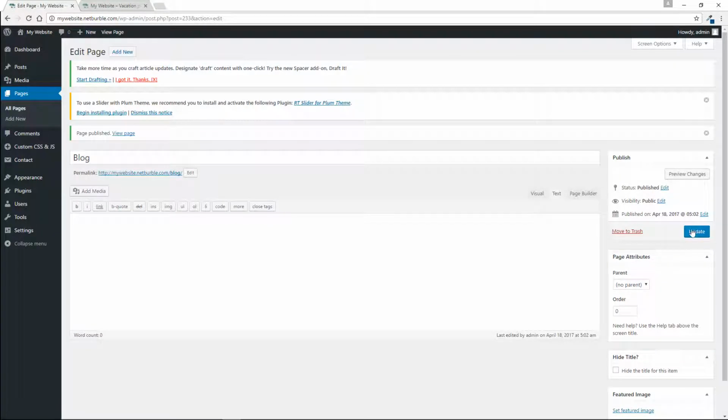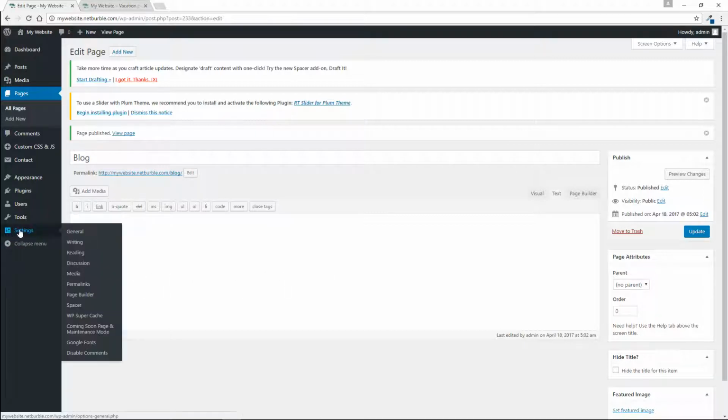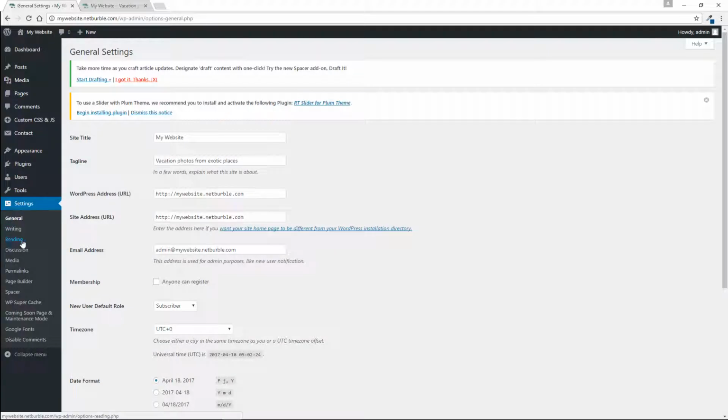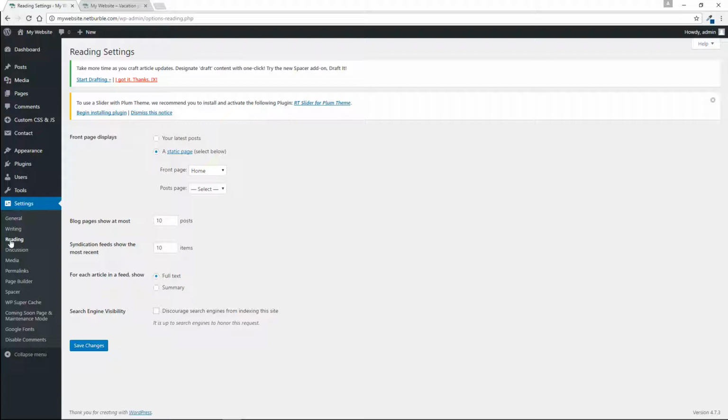Then into the settings and reading. And make the post page the new blog page we just created, and save changes.